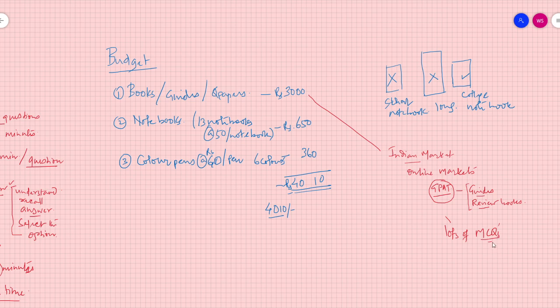So what's an MCQ? Multiple choice questions. We don't need much theory, but we need lots and lots of multiple choice questions. The number that we need cannot be satisfied by one book, so that's the reason we need to buy at least 3 books. And we need to buy previous question papers.